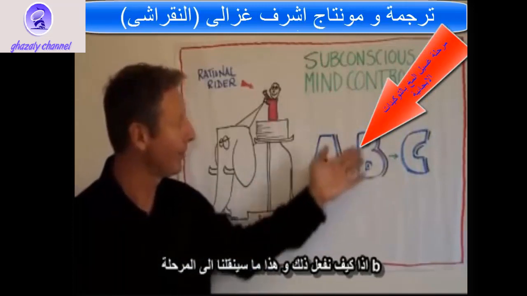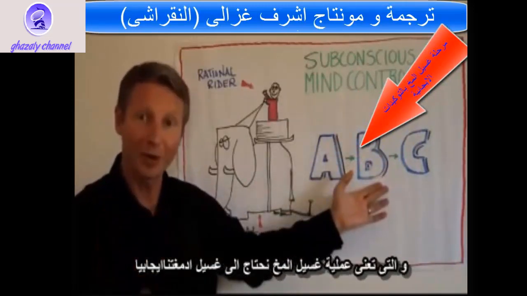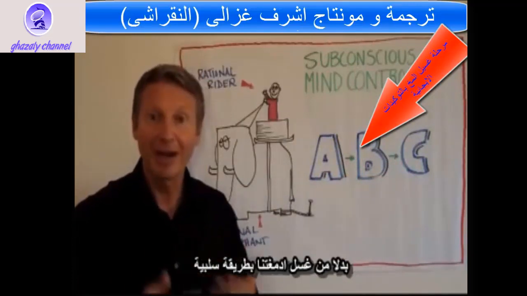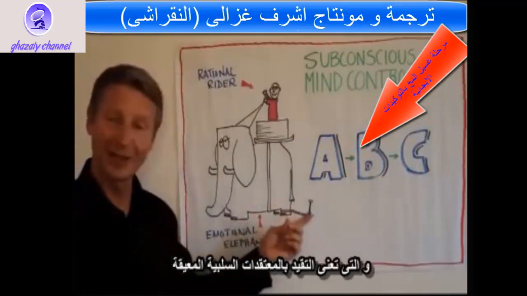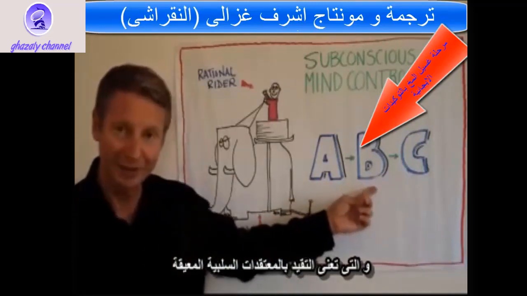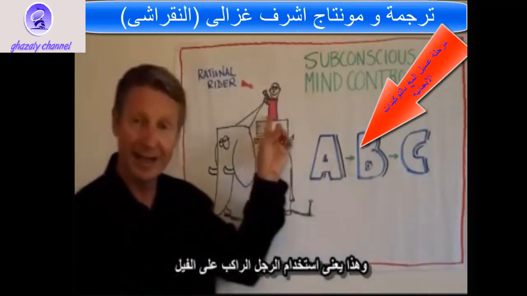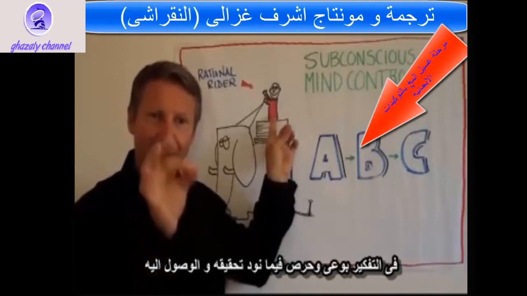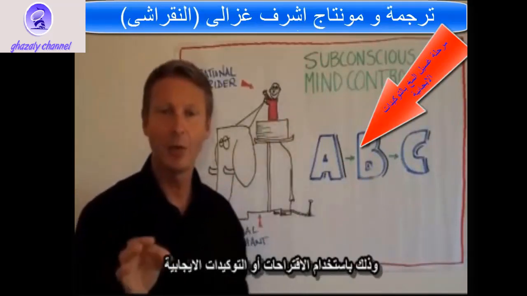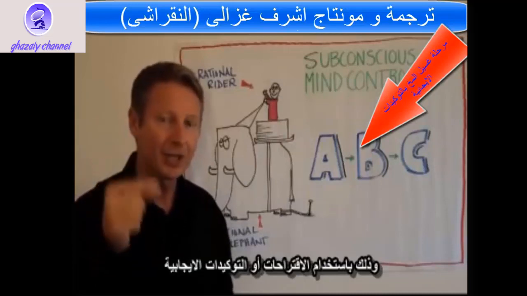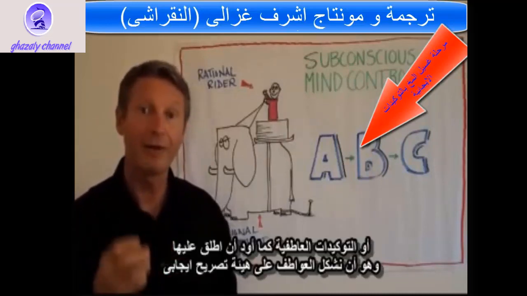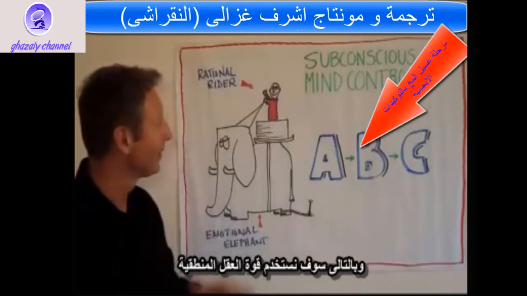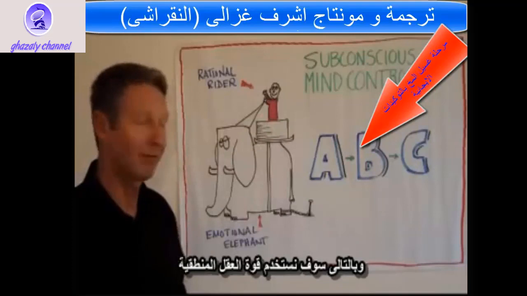Well, that moves us on to the B, which is brainwashing. We need to brainwash ourselves, but brainwash positive, rather than, we've been brainwashed negative, i.e. shackled to limiting beliefs. Brainwash positive. So this is about using the rider now, that sort of deliberate, conscious thinking about what we want to achieve, and also using the power of suggestion or affirmations, as I like to call them, putting emotion into a statement. So now we're going to use the strength of the rational mind.